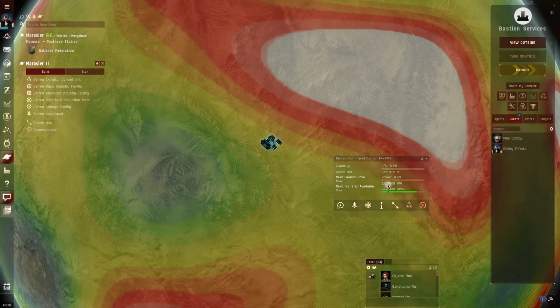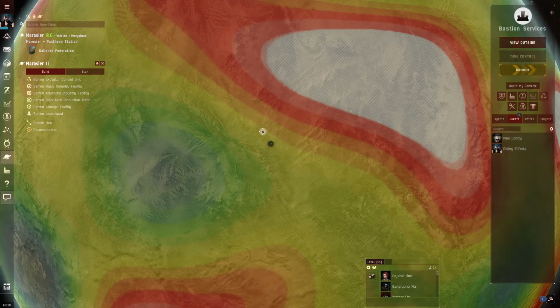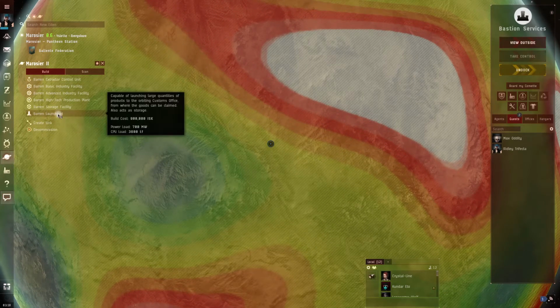Now it's got 17,000 megawatts of power and 21,000 teraflops of CPU. The power is much, much more limiting than the CPU for the setup that I'm going to show you today for Production Planet. So this is really the only one we have to worry about. Now, this now serves no function. Once you've got it upgraded, you can just forget about it forever. In the setup that I like the most, we don't use this anymore. It's just to focus the camera.